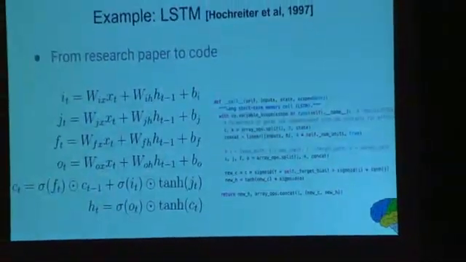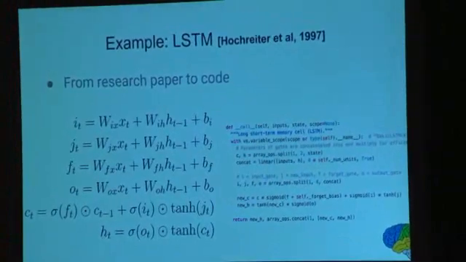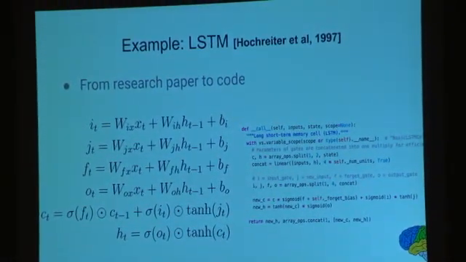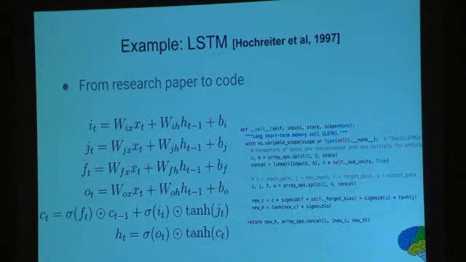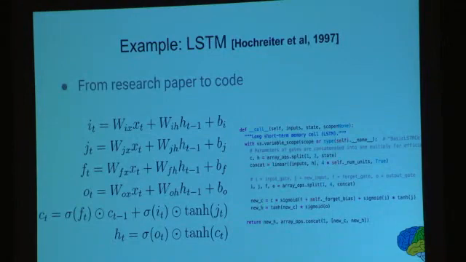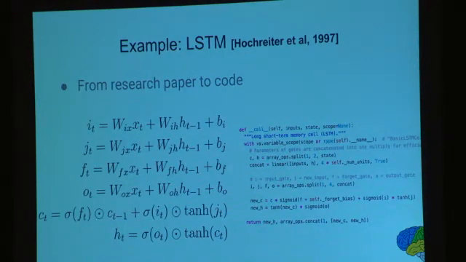And then we have these 4 things that are essentially similar, but use a different shared weight matrix for both x, which would be the input at that time step, and then the recurrence over the hidden states, ht-1, and a bias. And then the LSTM has this nice property which allows the information to flow through, especially this first term here, which is the forget gate times the ct-1.